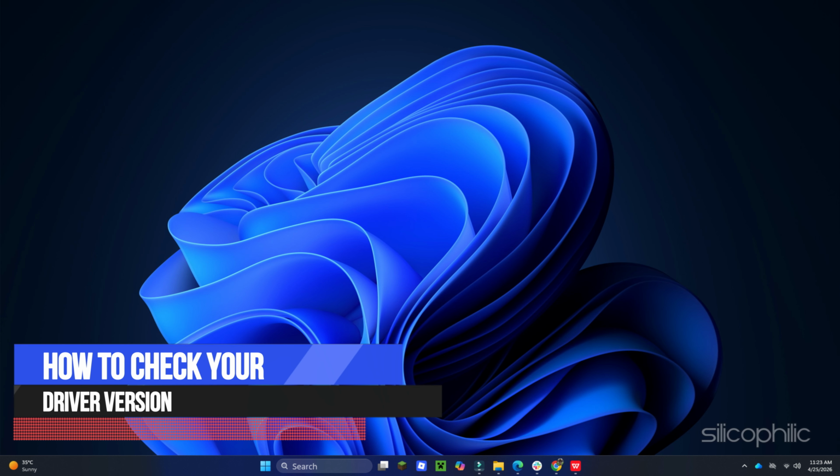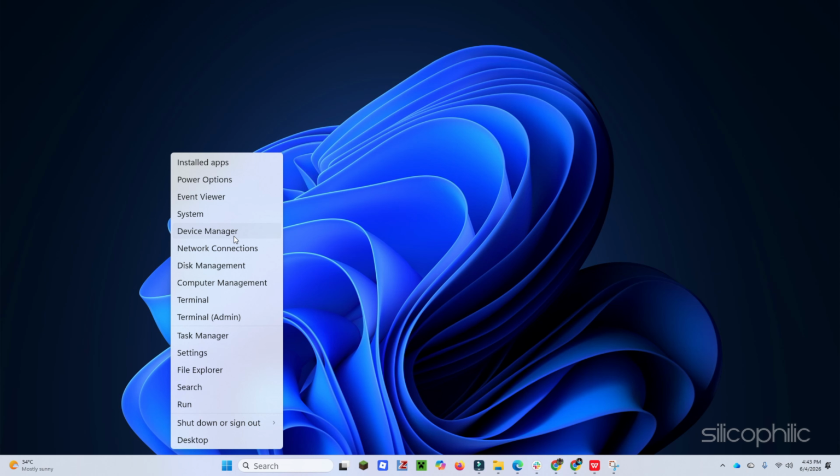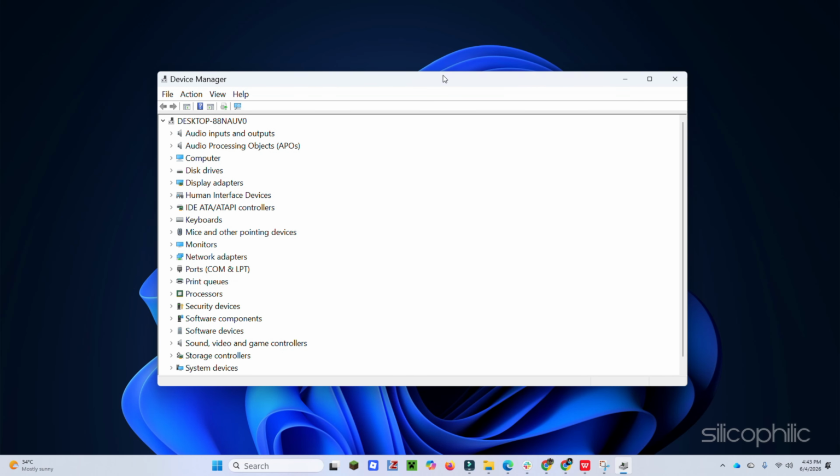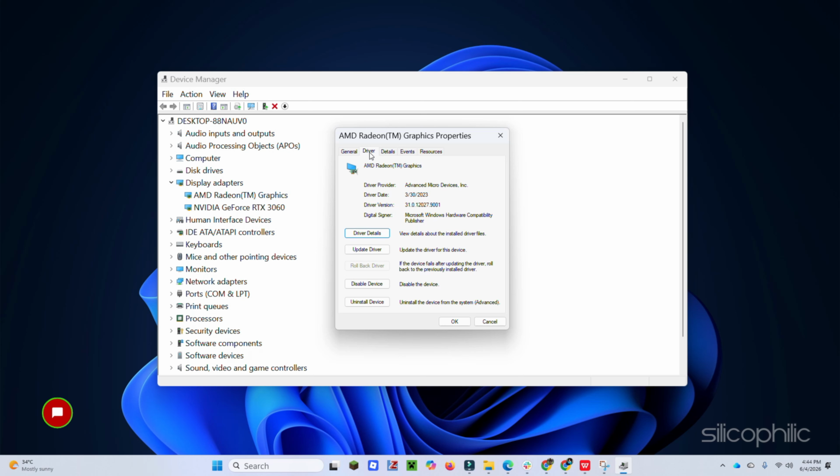How to check your driver version. Let's say you are having issues right now and want to check your driver version. Open Device Manager again, expand Display Adapters, double-click your graphics card. Select the Driver tab. Here you will see Driver Version, Driver Date, Provider. And if available, you will also see a Rollback Driver button. This is currently the manual method used to recover from a faulty driver update. Microsoft's new system aims to automate this entire process.